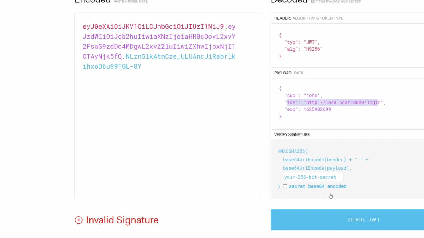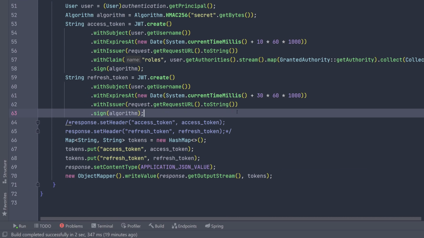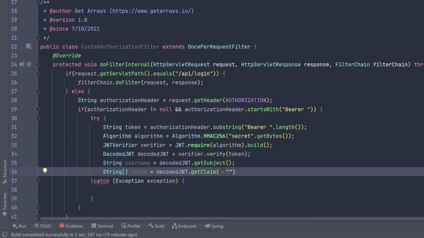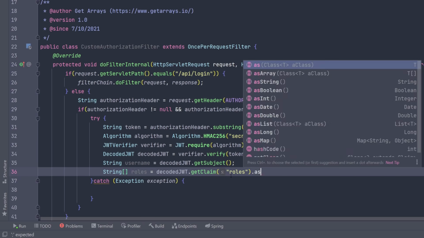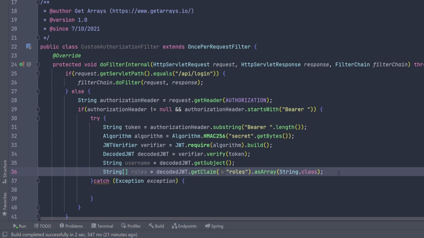So if we go back to the browser, you remember the key for the, well, that's the old one. If I can do Control Z on that one, you can see that the key is roles, which is the string we defined whenever we were giving them this token. You can see here I pass in roles. So we need to say get the claim, and the key is roles. It's going to look at the JSON Web Token, look at the roles, and grab all of the collection that is there. And then we have to tell it what kind of collection this is, how we want to collect it. So I'm going to do asArray, and that's all String, so I'm going to do String.class. Now we have the user, we have the roles. We don't need the password because at this point the user has been authenticated and their JSON Web Token, or their access token, is valid.